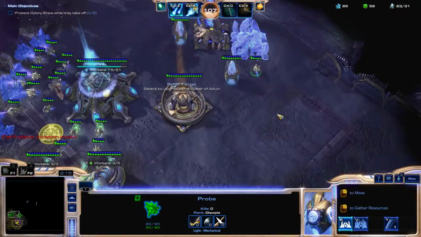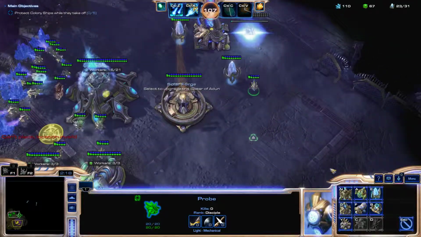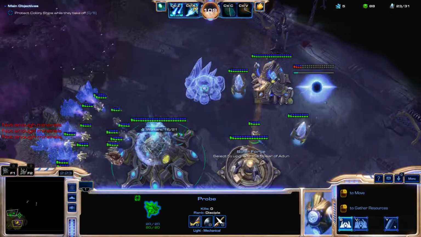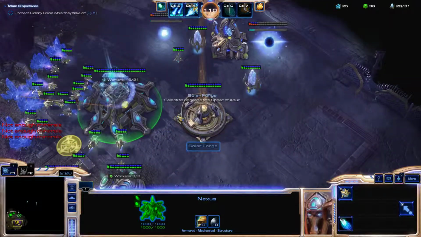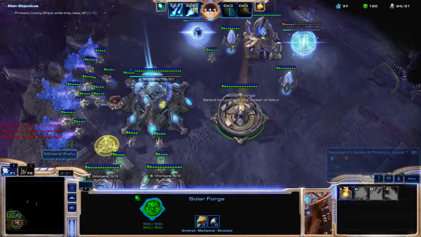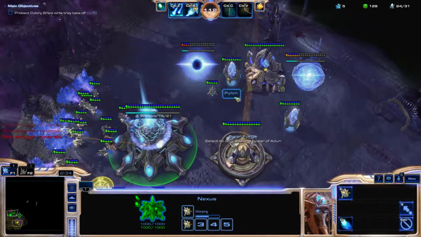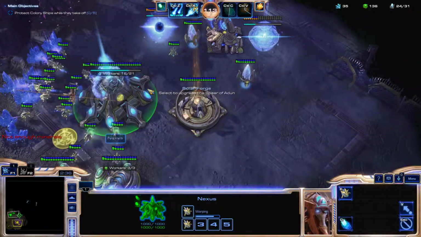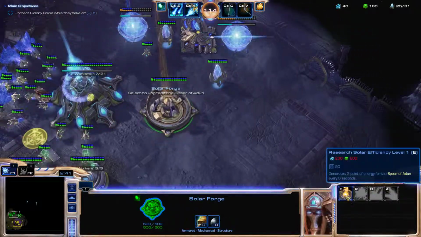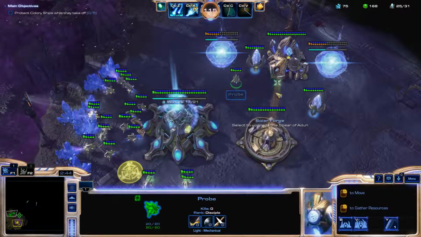I don't know why I did that. I meant to build a Cybernetics Core. You need to keep making me probes. There we go. All right, let's get the solar efficiency next, as soon as I get the gas for it. Well, I got the gas for it. I need the minerals for it. No, I don't have the gas. I don't have the gas or the minerals for it.